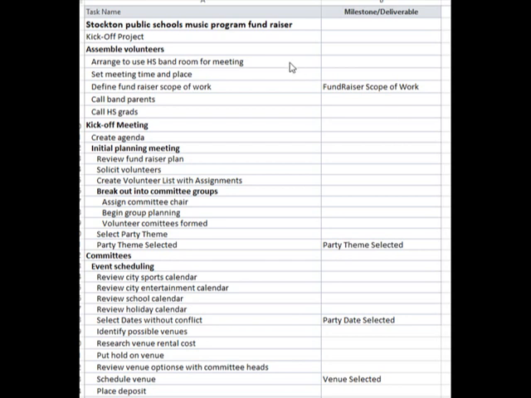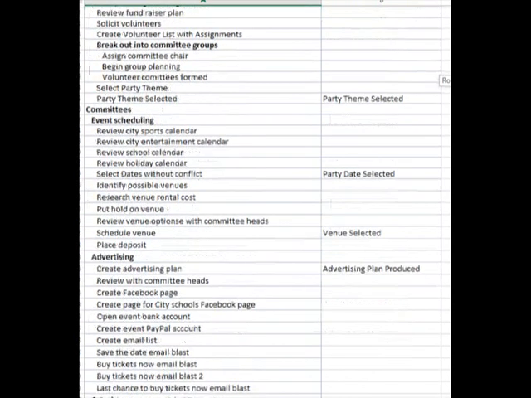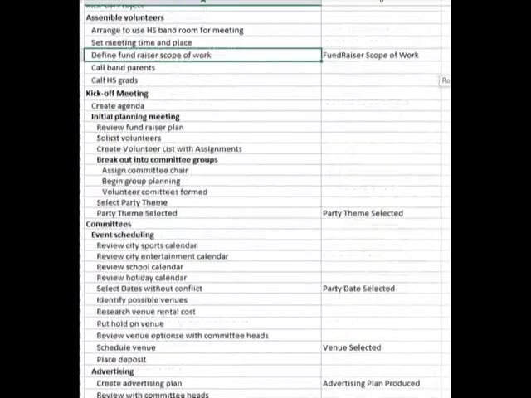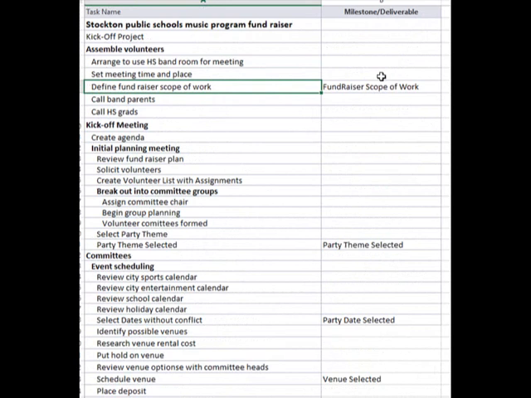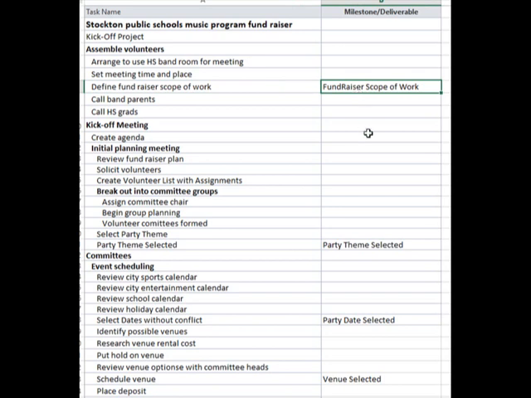On one side of my work breakdown structure, I have a breakdown of the work tasks that need to be completed. I've also connected, as a result of a group of tasks, milestones or deliverables associated with those work tasks. As a result of completing that work, I have achieved a milestone or produced a deliverable. The milestones and deliverables should coordinate back to our project charter. In our project charters, we're defining milestones, we're defining deliverables.